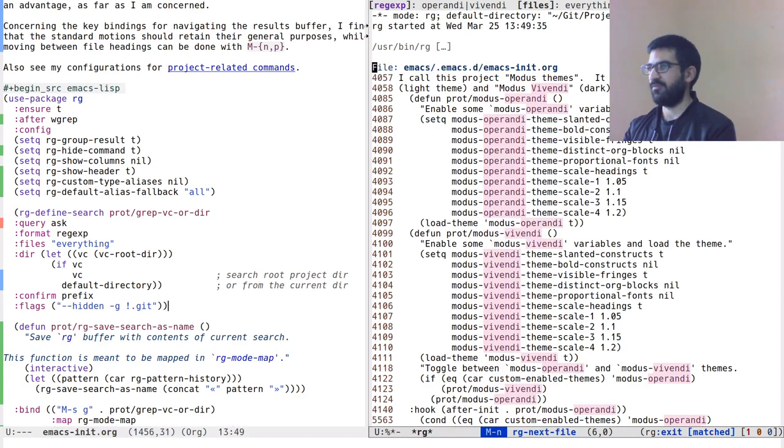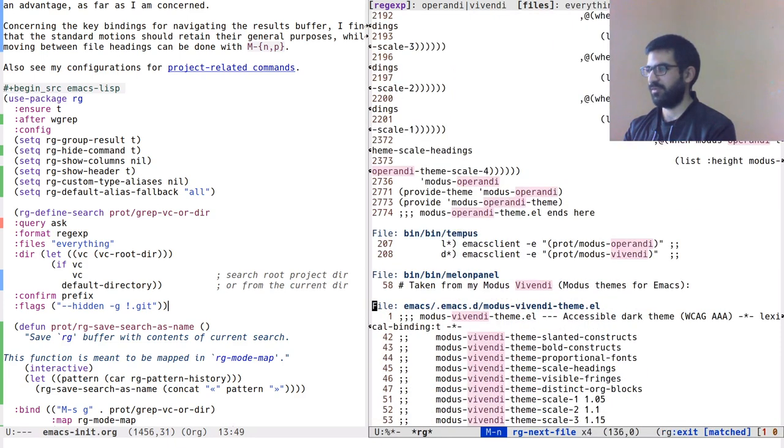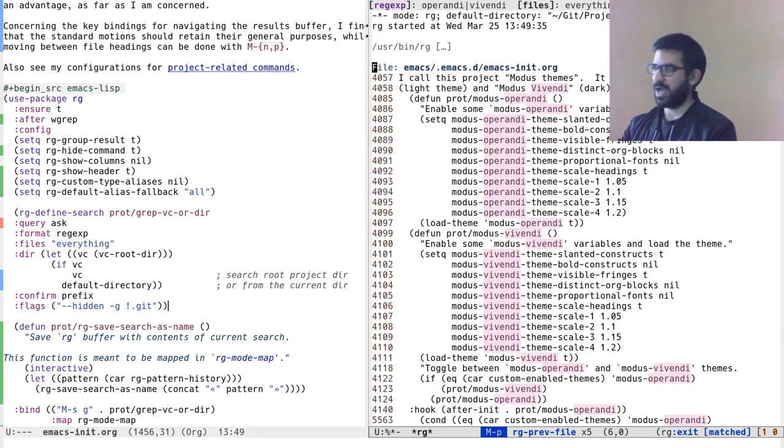And again, everything is grouped by file. Everything is in place. I can see that it is matching things in my current project that are not directly related to Emacs, and that's very nice indeed. I can edit this with the keyboard macros and all the other things I mentioned. Now, let me show you the other thing that I particularly like about this package. It is the ability to save your searches and revisit them at a later point.